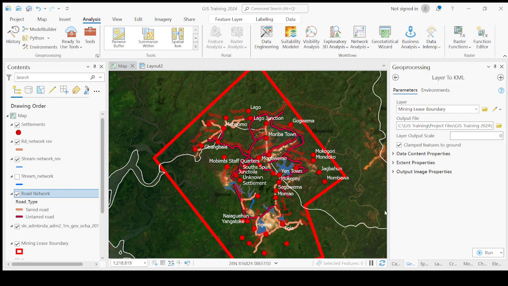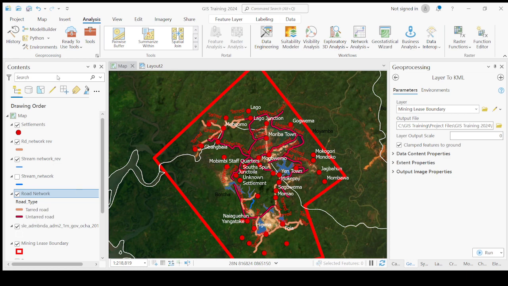So maybe somebody may want to ask, what is the meaning of KML? KML means Keyhole Markup Language file. It is a file language that can be read by Google Earth software. Like I said, most of the software have their language files that they read, but the most universal one is AutoCAD language. Most of the software that they create can read the AutoCAD language, so that's why it's the most universal.